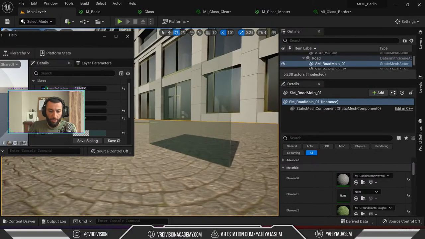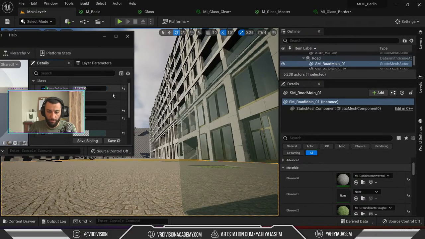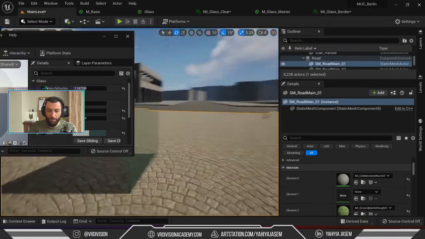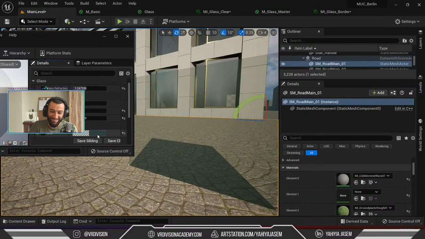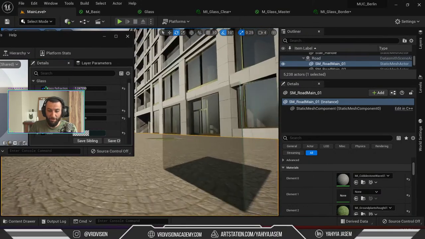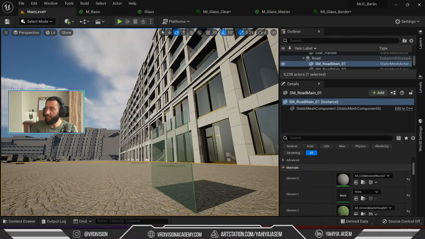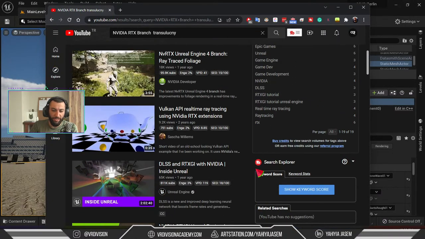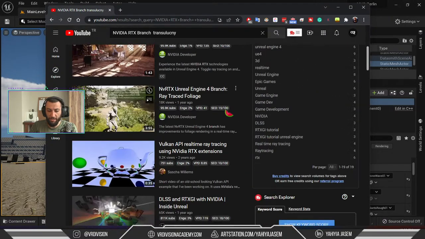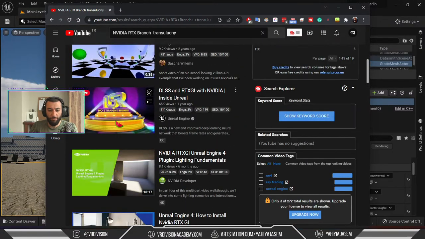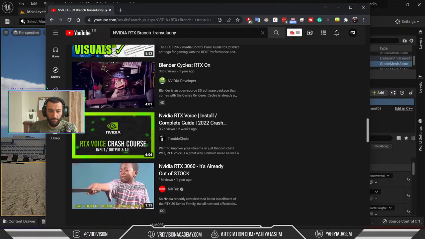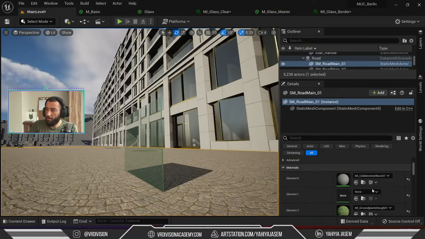I'm really interested in seeing where Lumen and reflections on translucent objects will go. But when it comes to translucency, it's always happy accidents. Experimenting with the material until you get the look you want. At least for now. In future, when we get these crazy integrations, whether from NVIDIA or others, then yeah, it will be much easier because it's less guesswork, I would say. Things will just work. But this is extremely important. We keep getting questions on translucency. Thank you for the question, Nildo, and I hope this helped, even if a little bit.